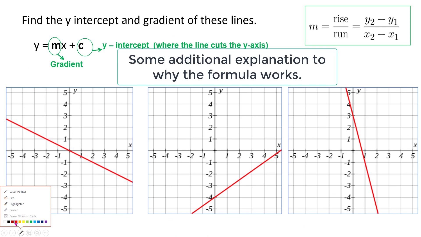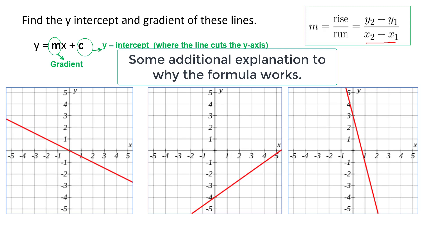Right guys, this is just a bit more explanation for those who asked for it, just so you can understand why this formula works. And I'm going to go through each question in turn, we did these earlier. So let's just try this coordinate here, and let's use that one there. So can you see that coordinate is minus 2, 1, and this coordinate is minus 4, 2.